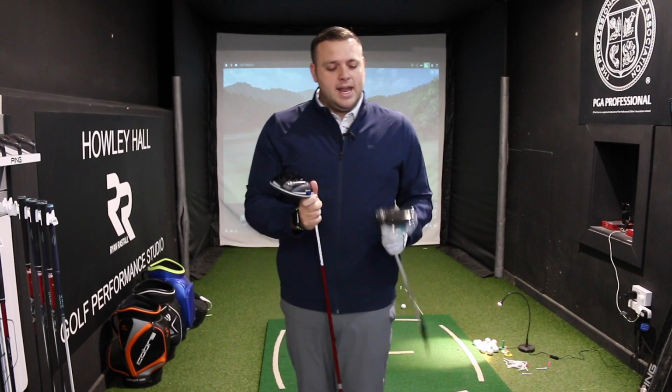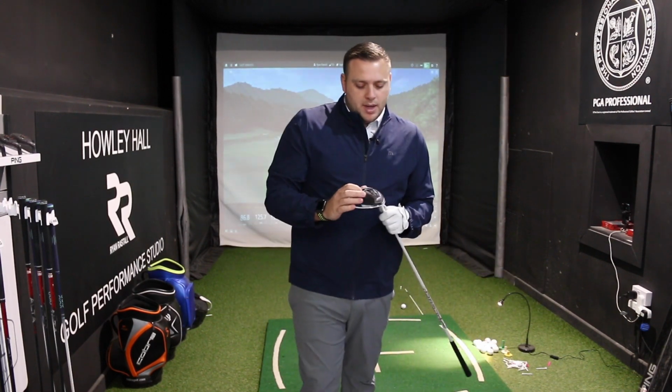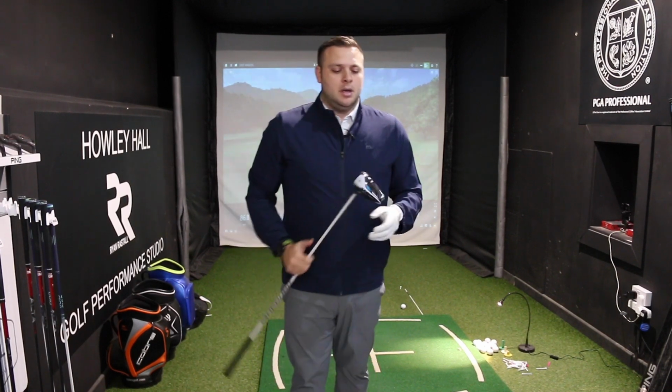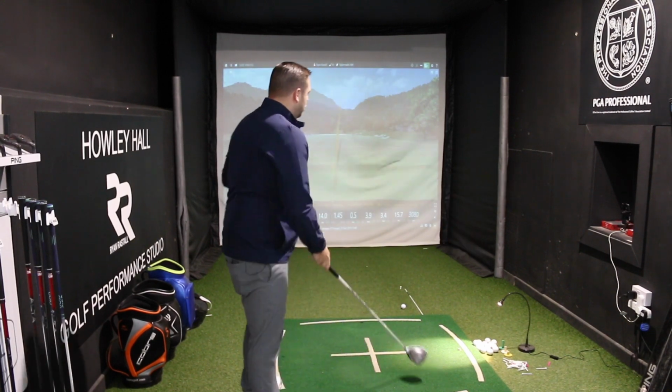So we're going to hit a few now on the TrackMan 4 here at Howley Hall using a Pro V1 golf ball. I'm going to try the Sim to start with. I've just got it set. It's a 10.5 head. I've set it down to 8.5 because that's generally what I tend to have my driver on, and the weight is in the center of the head there, so there's no draw or fade bias on it really. So let's go hit a few shots with it.